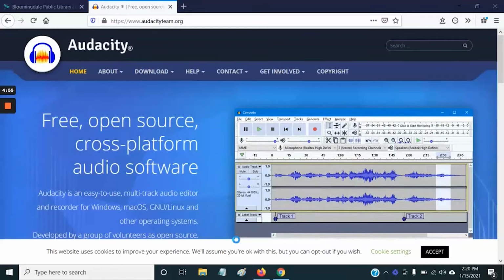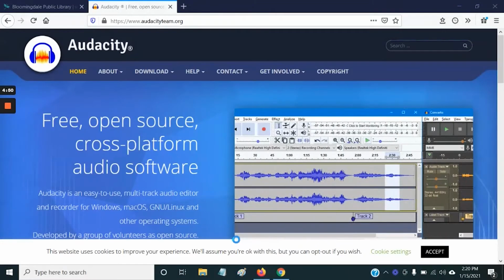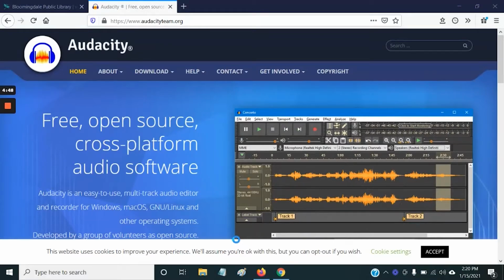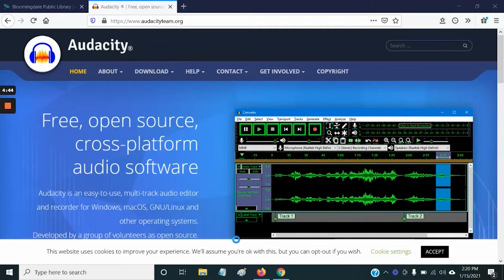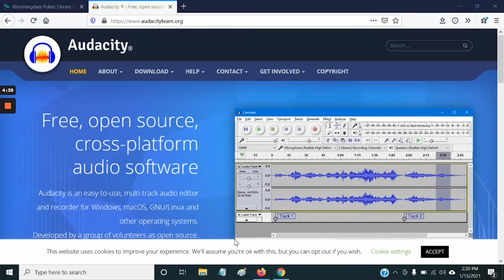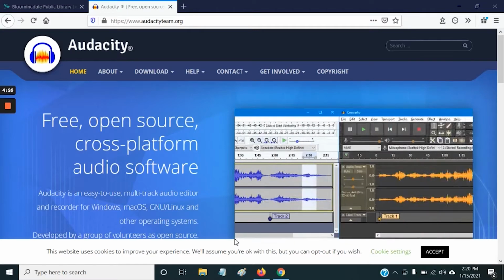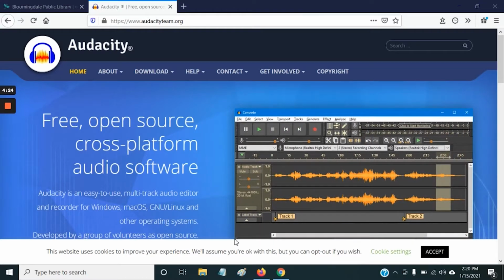Audacity is a free audio recording and editing software that's available cross-platform, meaning you can use it on both Macs and Windows machines. It can be used for a wide range of purposes, from recording live audio to converting records or tapes to digital format, or even mixing multiple audio sources together into a multi-track project. Audacity is great if you're looking to develop basic skills needed to record and edit files for audio projects.